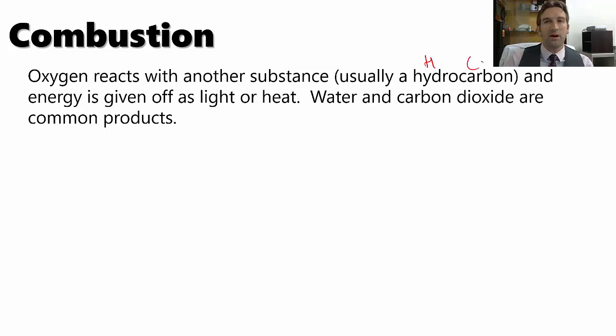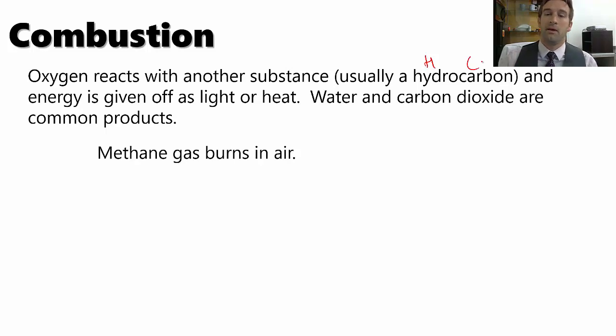So these are any compounds that have hydrogen and carbon in them. And the evidence that we see of this reaction is going to be energy given off in the form of light or heat. You would see fire, okay? Common products would always be water and carbon dioxide. So let's talk about methane. Methane gas, which you may or may not know, are cow farts. Methane gas is going to burn in air. Now, whenever you see that it burns in air, we're referring to this combustion reaction. It means that this methane is going to combine with our oxygen gas that's found in air.